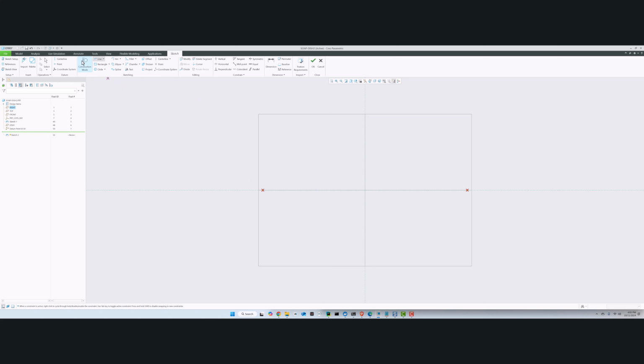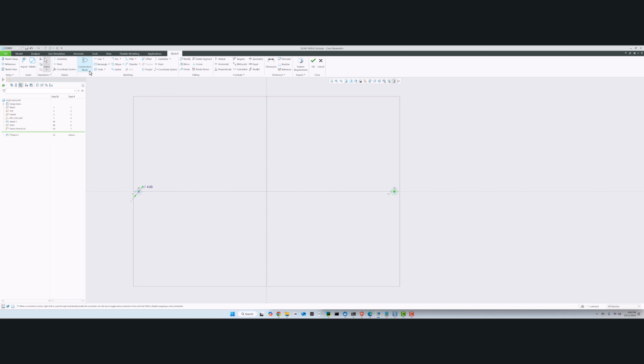Now I want to draw a line. Actually, the first thing I'm going to do is go into construction mode. I'm going to draw myself a construction circle, and I'm going to double click that to give myself a dimension. That's going to be 4. That's going to be important later. And I'll do the same thing over here as well. Let it snap, make sure it snaps to where I want, and let it assume the same size as the other one we had over here.